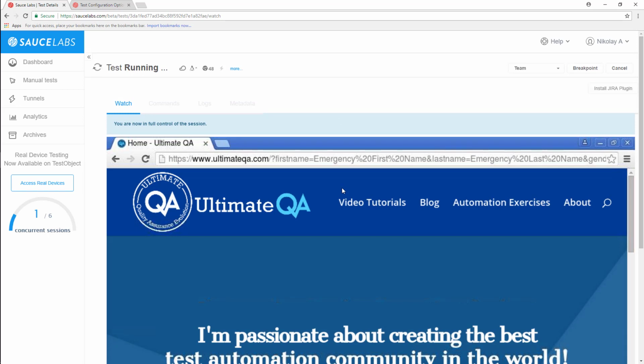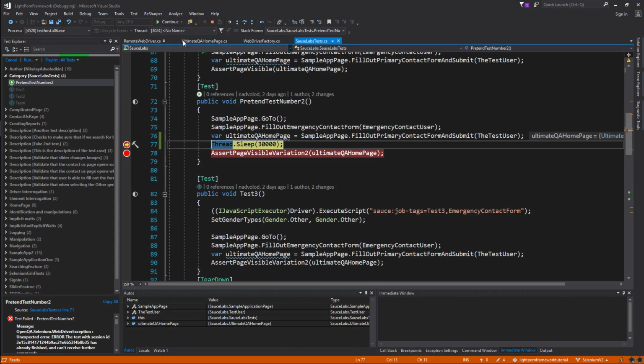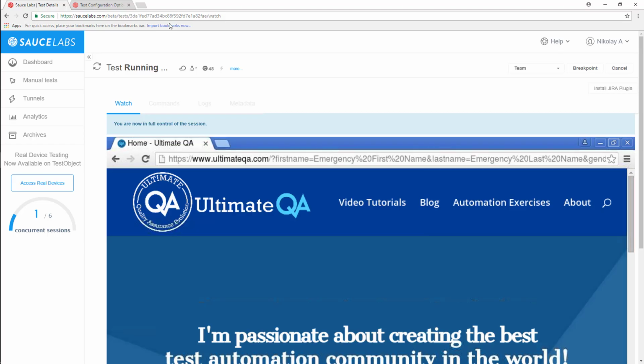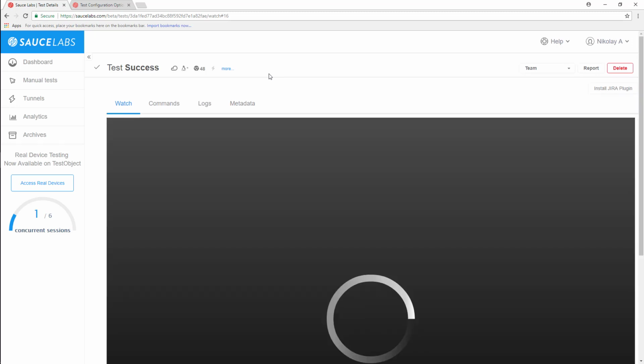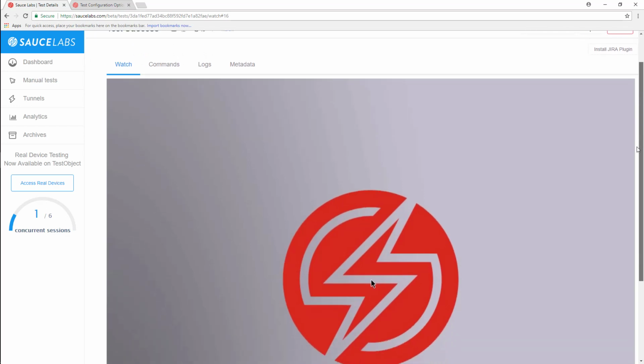And then if you wanted to continue running your test, you simply have to go back to your Visual Studio, and then you just proceed. And I'm going to step over these 30 seconds because I don't feel like waiting. And then I'm going to continue. And then the test is going to go ahead and run. And then we'll spit out the appropriate result. So this one was successful. And then if you want to watch the video, it'll show you everything that happened.